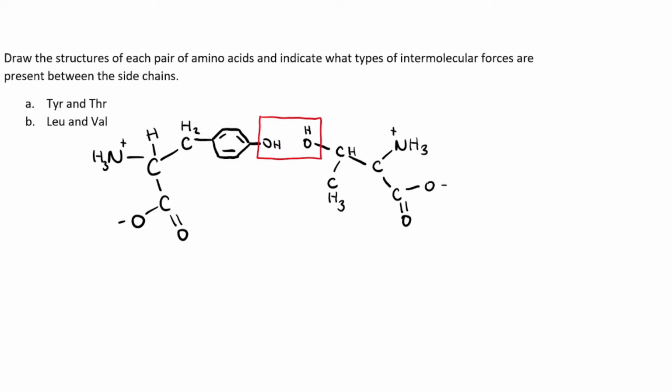Okay, so looking at this is the point of interaction that we're focusing on. What type of interaction is this going to be? Or what type of intermolecular force is the question asking? And when I see this oxygen and this hydrogen interacting with each other, the first intermolecular force that I'm thinking of is hydrogen bonding. This one is hydrogen bonding.